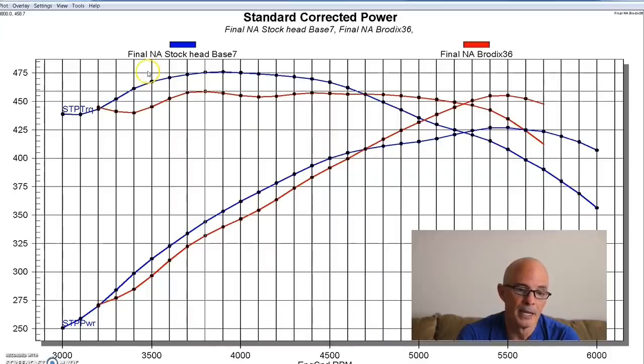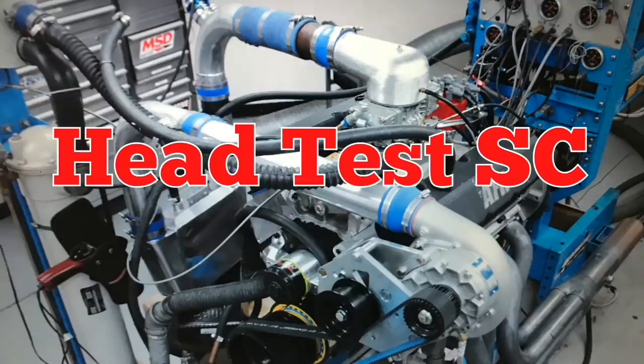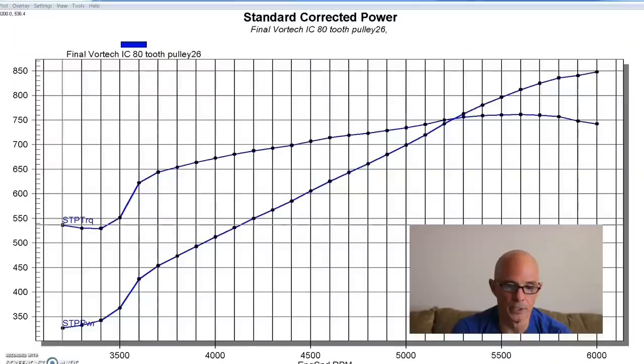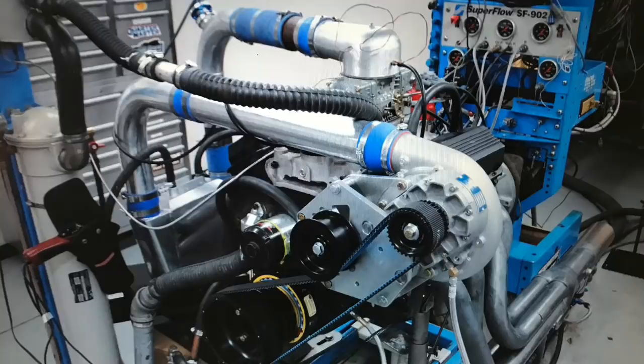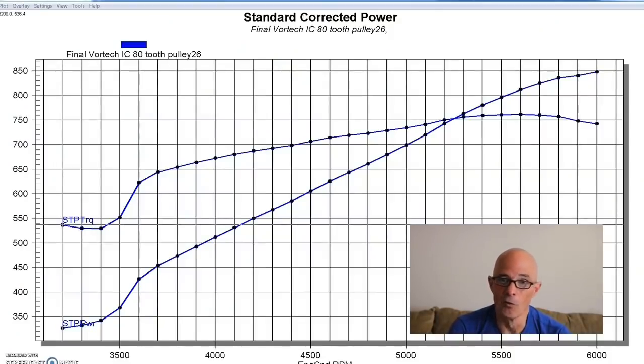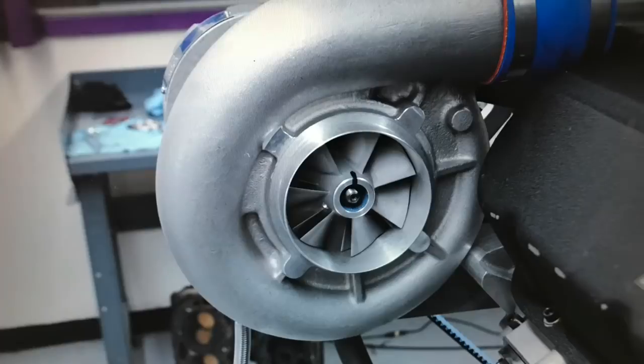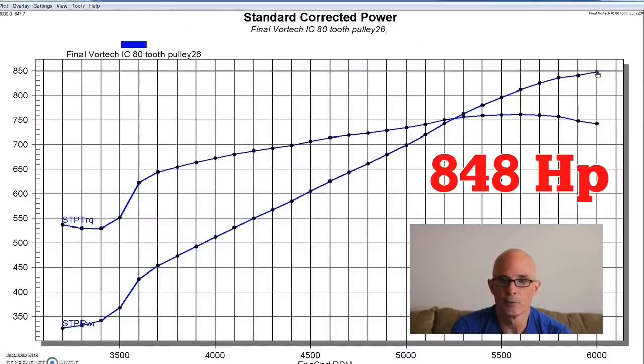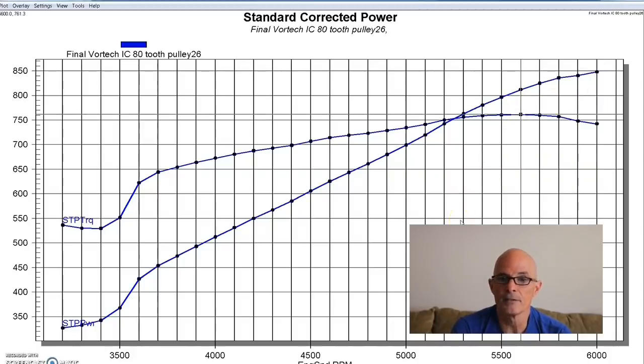Now let's take a look and see what happened after we installed the Vortex Supercharger. After running our test naturally aspirated, comparing the Brodex heads to the factory oval ports, we ran the same comparison supercharged. So this was kind of a cool deal. We installed our Vortex Supercharger with the air to water intercooler. It was just the intercooler that we had from CX Racing, a single core deal. But we've run it over a thousand horsepower. So it seems to work well and flow pretty well. The charge temperature dropped as nice with that core. And also you don't have a big change in boost running across the core. There's not a big drop, not a big pressure drop. So this was our supercharged combination with the Vortex Supercharger and the factory oval port heads. And again we had that comp cam and dual plane intake. And we were blowing through a CSU blow through carburetor, which worked pretty well.